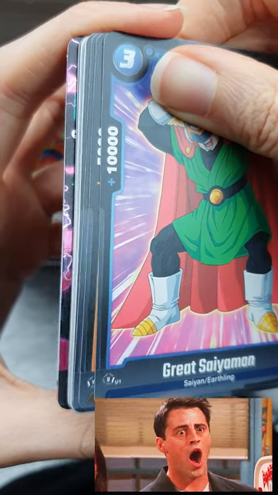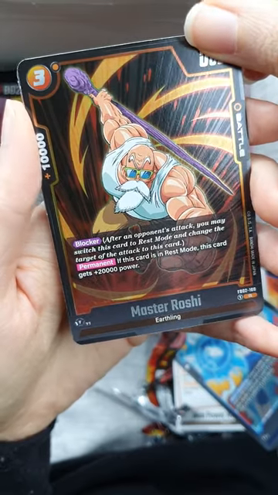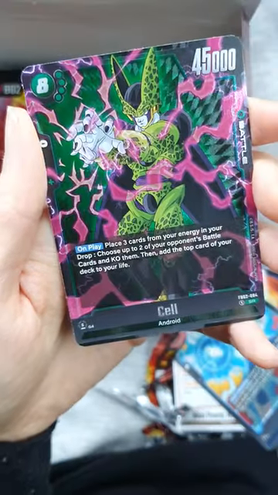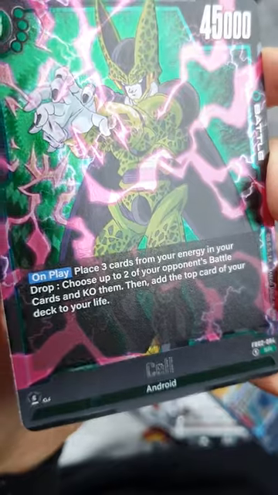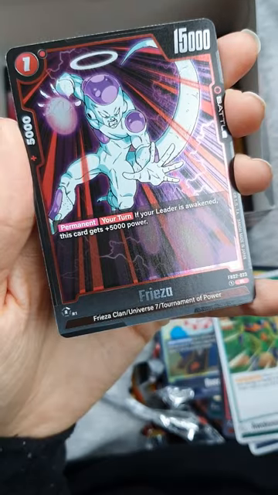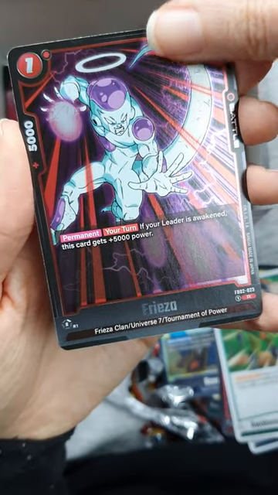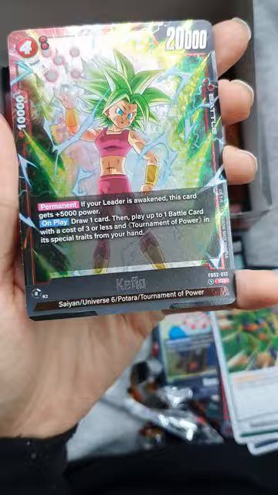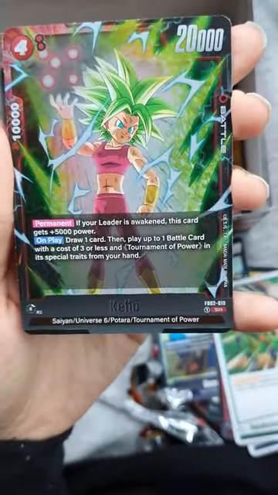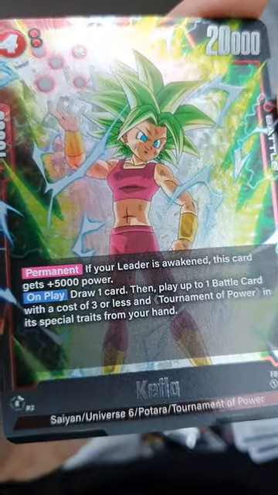Whoa. You see that, people? All right, this is it. What's behind it? Oh! Damn, that's nice too. All right, I saw something crazy back there, so let's see. Oh, it's the Kefla card. Oh, very nice. Yeah, these textures, man, they're really epic.